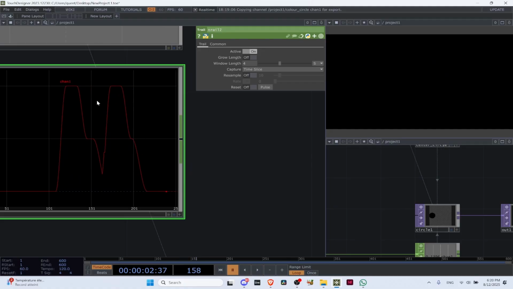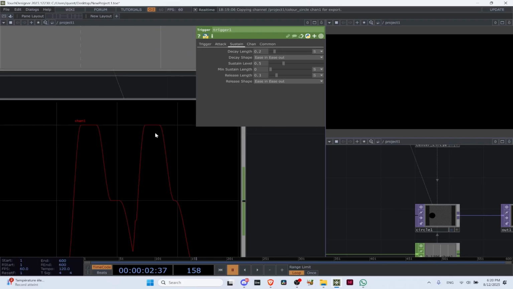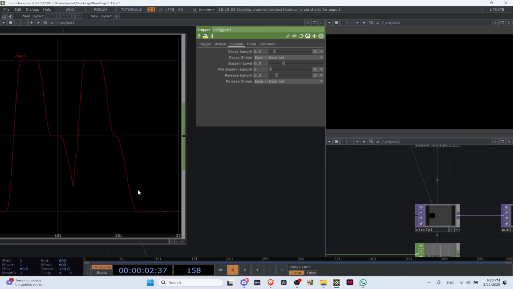This is the attack here. The sustain is this part, so it means that for half of a second I will stay on 1, and then the release is this part. Normally we call it an ADSR envelope, for attack, decay, that is here, sustain, and release. Here it's just attack and sustain.